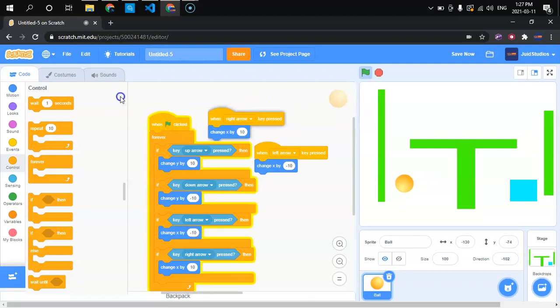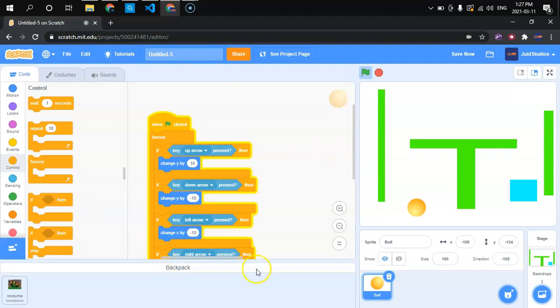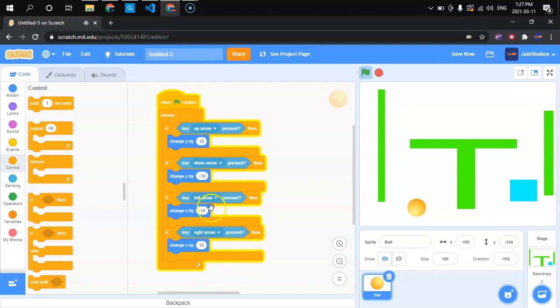Let me get rid of these ones first because they're really bothersome here. So you can move him here, and you can move him up and down. If you're wondering more about the coordinates, check out our other video about the motion and events blocks. Then we've got the left arrow and the right arrow, which change the X direction. If this is a maze though, we have to make sure that he has to go like that, and like that, and like that.